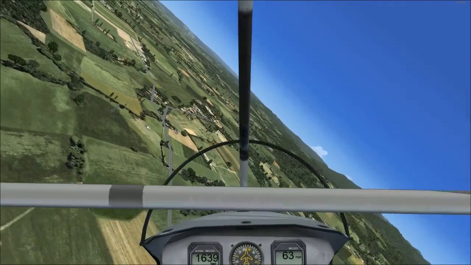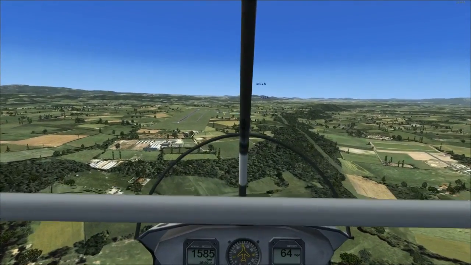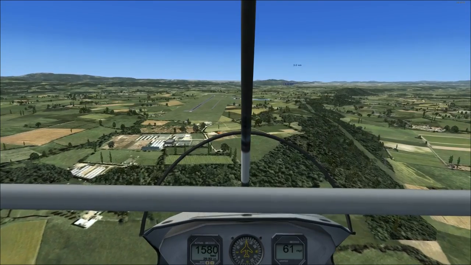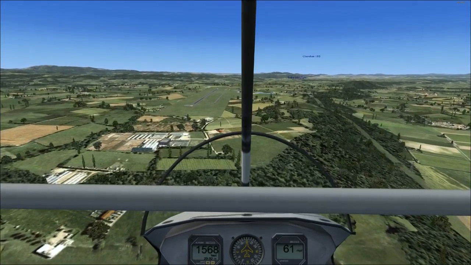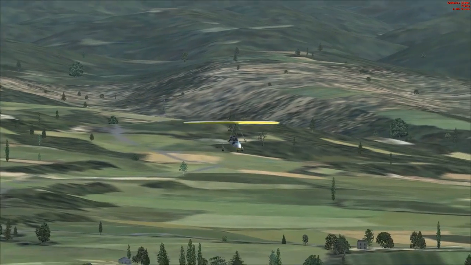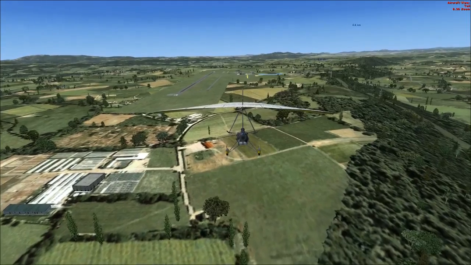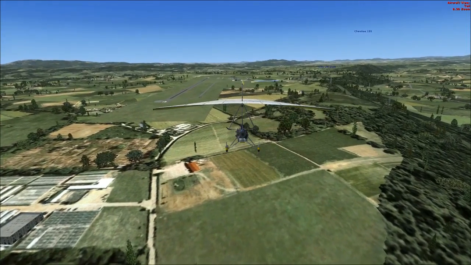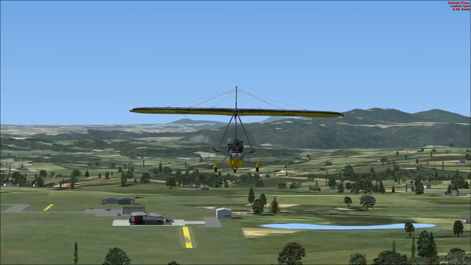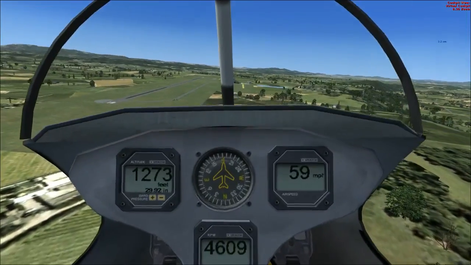Now that you're heading toward the airport, reduce power to slow to 60 miles per hour or less. Before you land, make sure your throttle is at idle. Just before you touch down, ease the stick back slightly and let the aircraft settle to the ground. You're going a bit too fast to have a safe landing. Reduce your speed to 50 miles per hour or less.